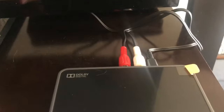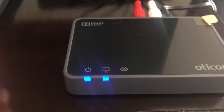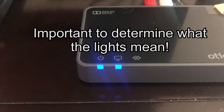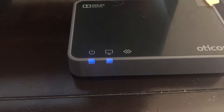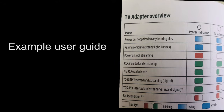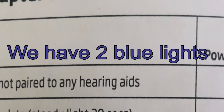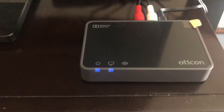Once you've chosen the appropriate audio cable, connect it to the box and plug in the power. You'll notice there are some lights on the front of the box. A good tip is to look up what those lights mean so you know which step to take next. Refer to your user manual, or if you don't have one, do a quick search online for the user guide for your TV box.